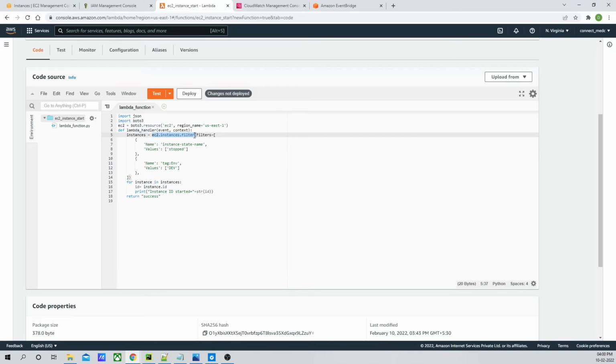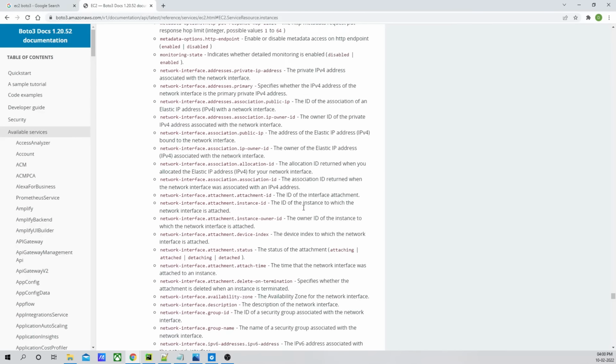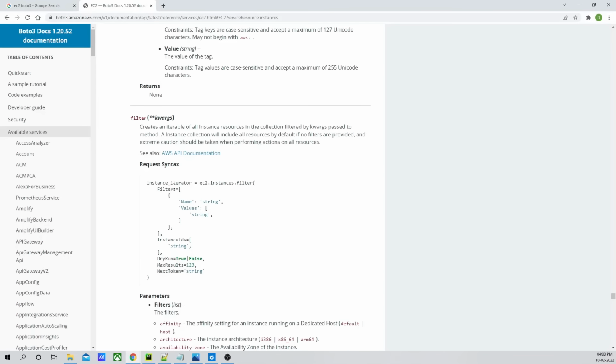and in this, let me take it to the official documentation. First we used the argument as filters. Now I'm going to use the argument as instances. Kindly note this argument expects a list.